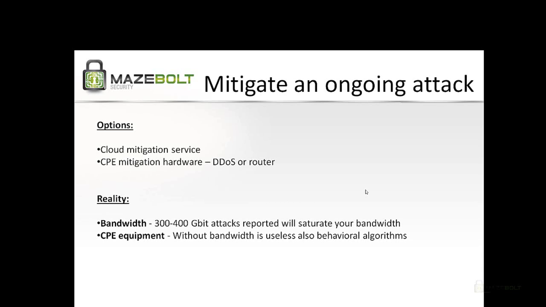Now, a cloud provider doesn't necessarily know your network well, so if they start trying to mitigate these more granular attacks on the application layer, they may start actually becoming part of the denial of service, because they aren't sure how your backend applications work. You actually need a vendor that really knows what they're doing to assist you with your CPE equipment to mitigate such an attack.